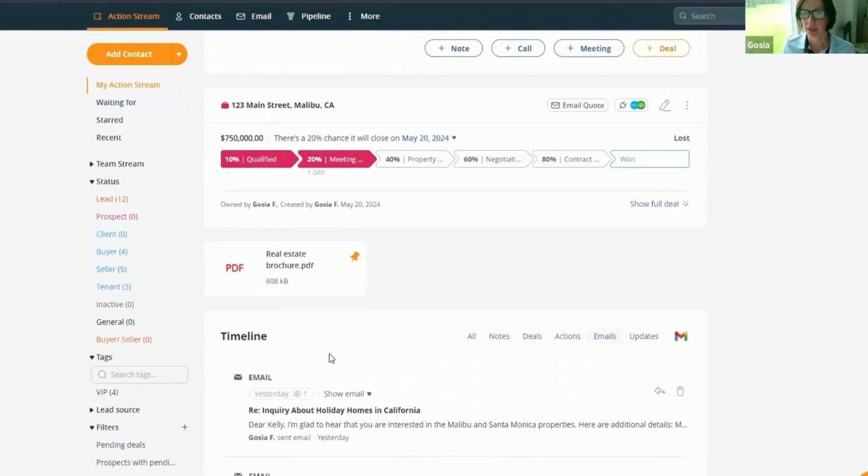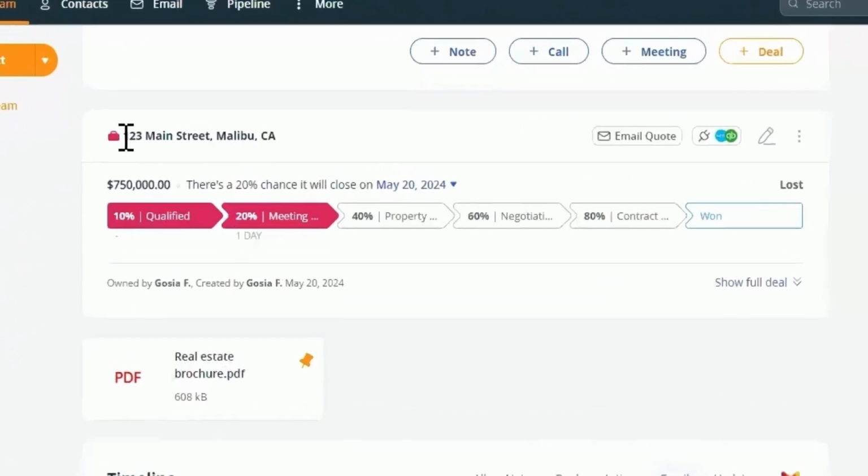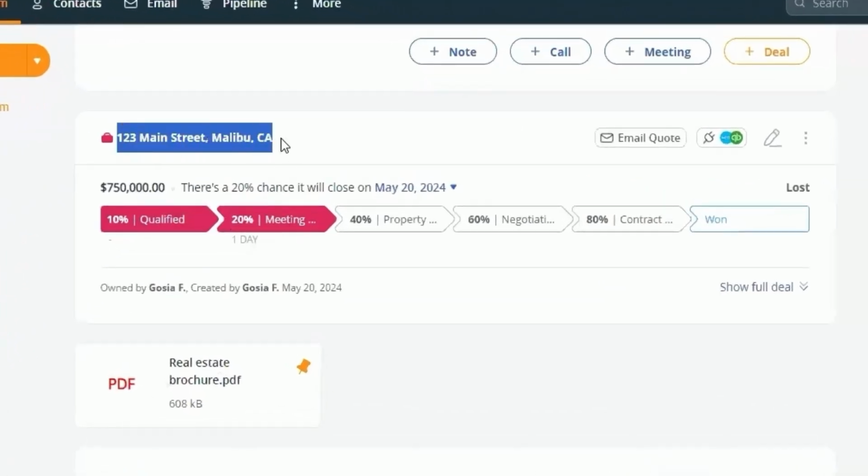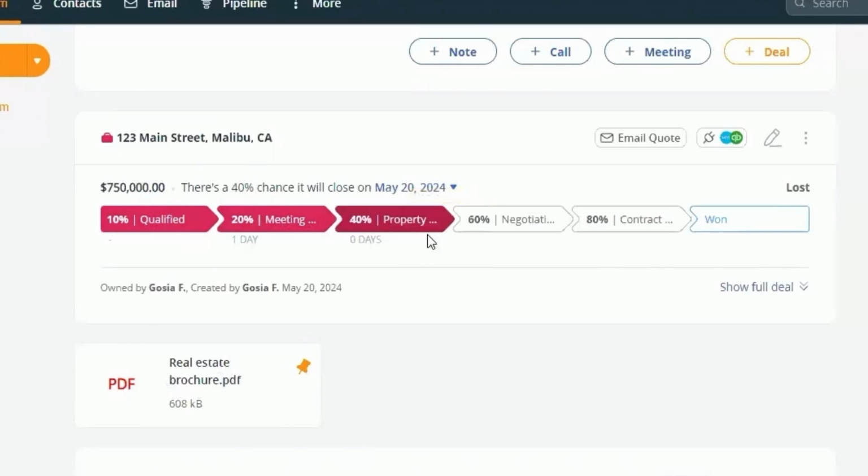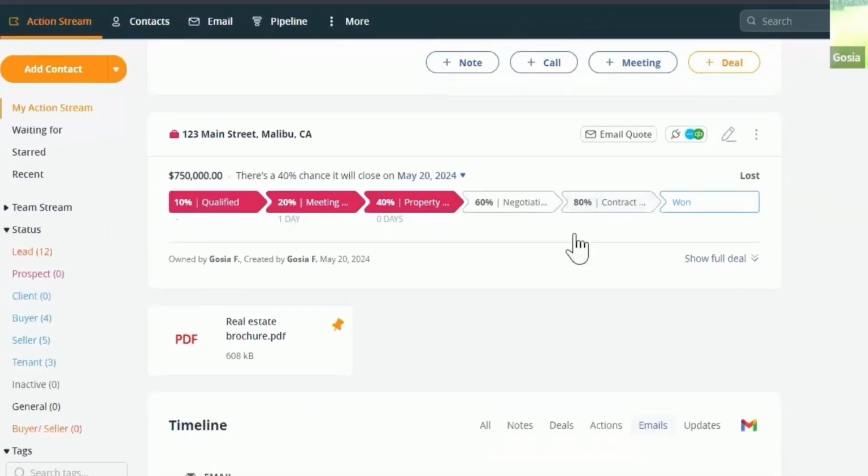Okay. It's good. Yeah, I have some brochures pinned, if you want to attach some documentation that you send or something for reference. But here in the deal, I just put the address of the property and I have different stages. So I can track the interest of that potential buyer, and okay, this meeting arranged, the property viewed, and I can kind of increase the possibility of closing that deal. Obviously, all those stages are customizable, so you can adjust to whatever suits your business as well.